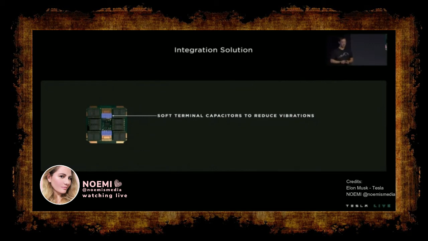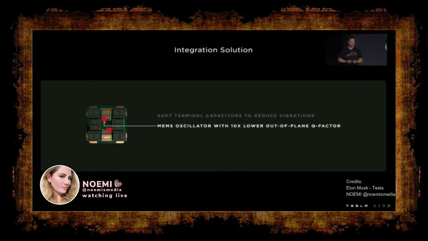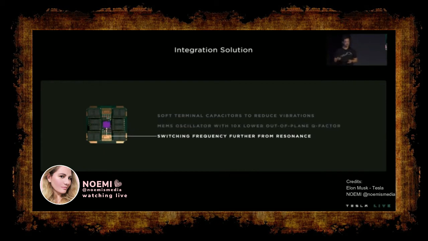Now, the solution to this problem is a multi-prong approach. We can reduce the vibration by using soft terminal caps. We can update our MEMS part with a lower Q factor for the out-of-plane direction. And we can also update our switching frequency to push the resonance further away from these sensitive bands.